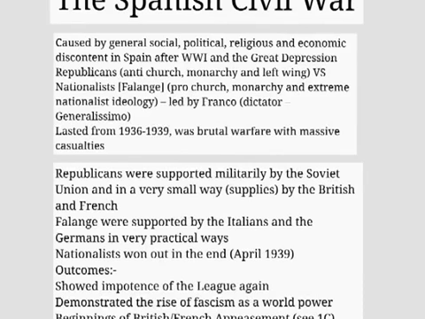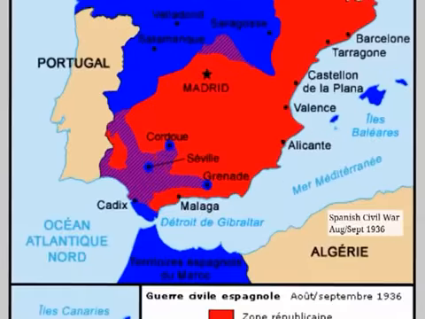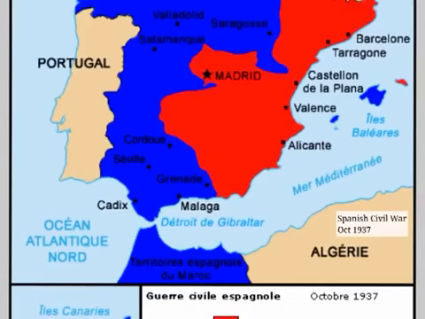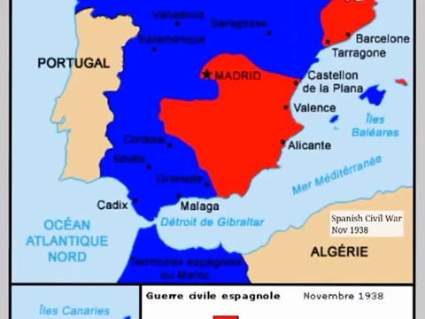It once again showed how impotent the League was, demonstrated that the rise of fascism was happening, and it really was the start of the British and French appeasing the fascists and not doing anything about them. So just to finish up, here are 3 quick pictures. That's the war happening in 36. As you can see, the Republicans hold most of the ground, but then the Nationalists start to get some help in 37 and finally take most of the country in 38 and finish off in 39 by taking Madrid, the capital.